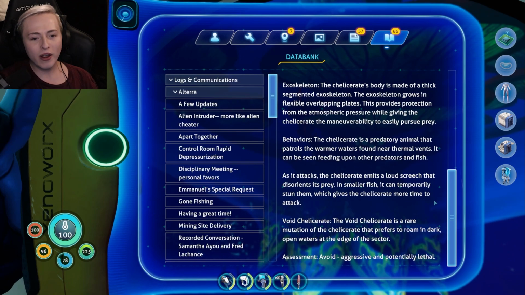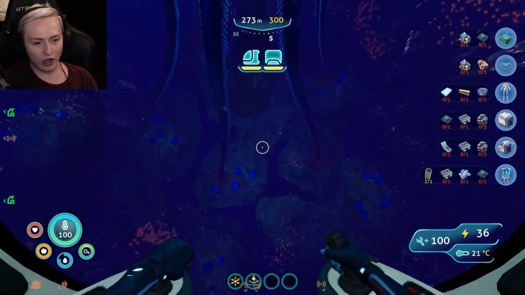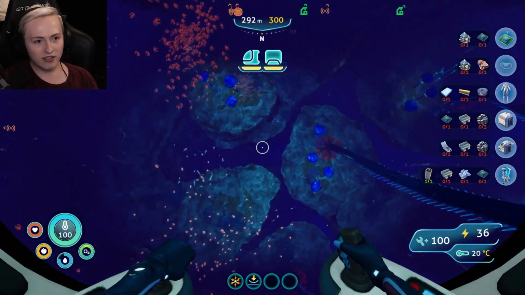Behaviors. The Chalcerate is a predatory animal that patrols the warmer waters found near thermal vents. It can be seen feeding upon other predators and fish. As it attacks, the Chalcerate emits a loud screech that disorients its prey. In smaller fish, it can temporarily stun them, which gives the Chalcerate more time to attack. Void Chalcerate. The Void Chalcerate is a rare mutation of the Chalcerate that prefers to roam in dark, open waters at the edge of the sector. Assessment. Void, aggressive and potentially lethal. So I'm guessing there's a bigger version of those, like the Ghost Leviathan, towards the edge of the map.